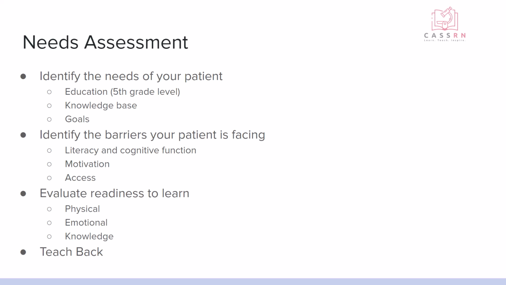So a needs assessment, I've got other videos that talk about a needs assessment or a community assessment, but let's talk about doing this one-on-one. First off, we want to identify the needs of our patient. We want to take the time to get to know our patients so that we can give them the pertinent information that they need. This gives you the information that you need as well, which helps build rapport with your patient. We want to talk about barriers.